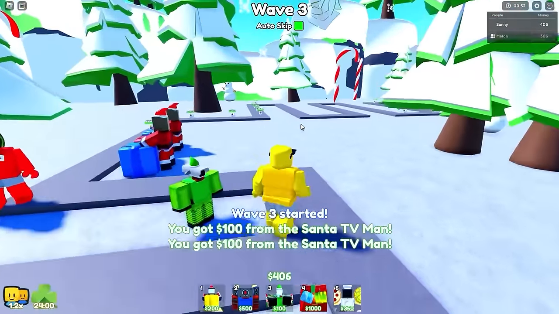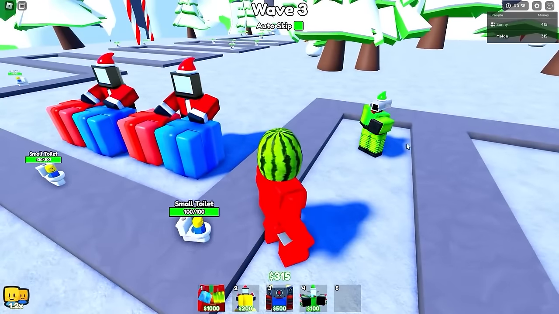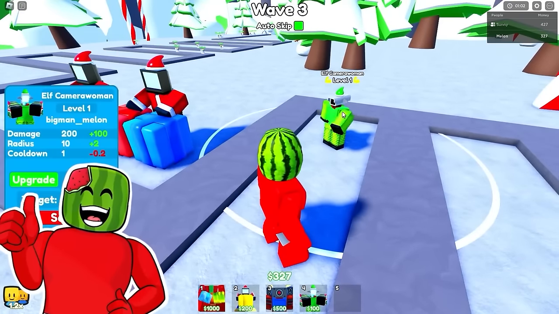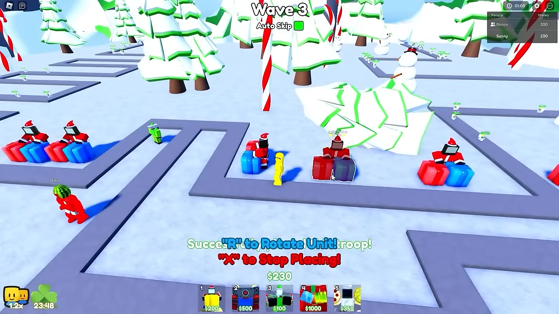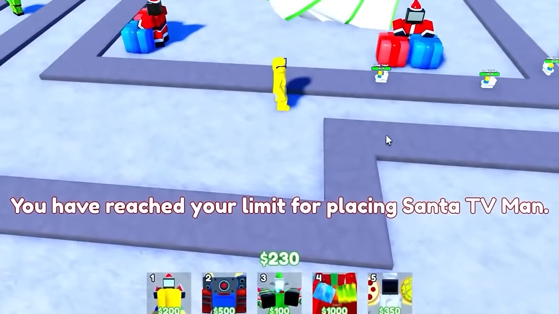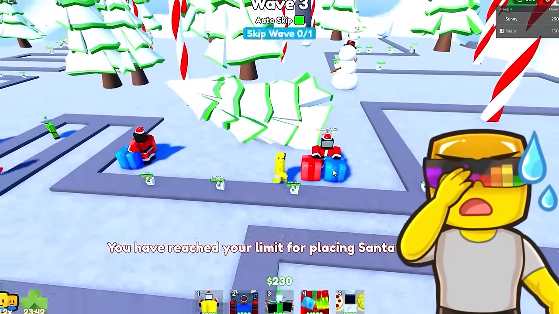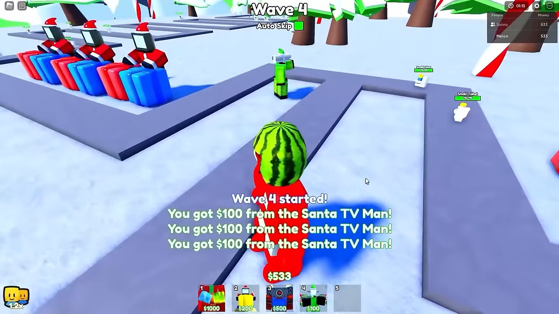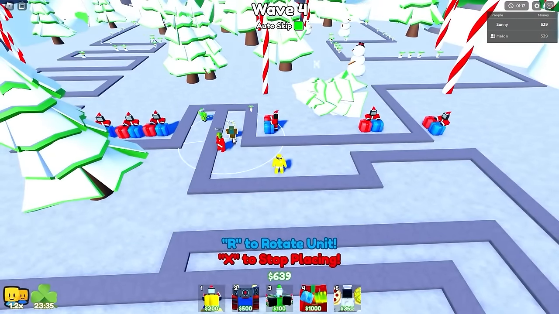Yo, that's a brilliant plan. Look at that guy go. Yes, destroy them. He's actually such a cheap unit, bro. He only costs $100. Look how much damage he does. No way, bro. And more money. Give me more money. Are you kidding me? I reached my unit limit. You can only have 3 of these. Yeah, bro, but 2,000 per wave? That's ridiculous.